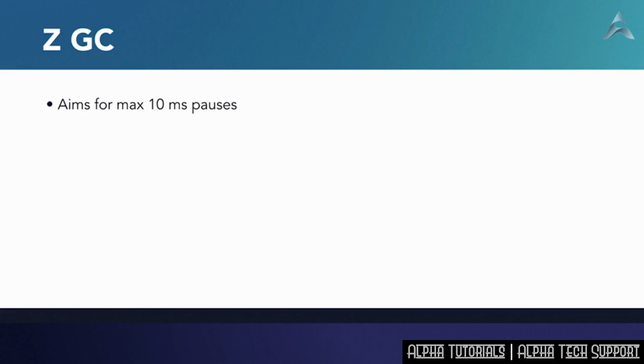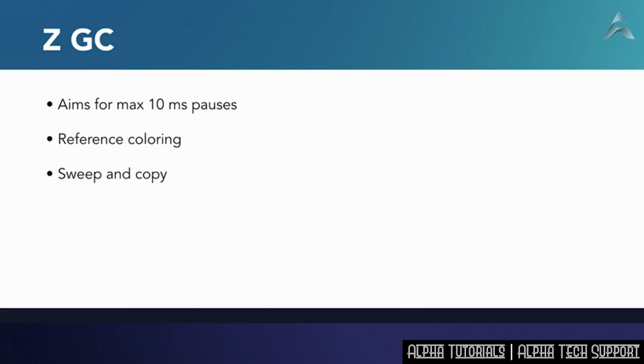The ZGC starts with the marking of the live objects, but it does so in a special way. It's not keeping a map, but it's using a phenomenon called reference coloring. It stores the reference state as the bits of the references themselves. So the ZGC therefore only works on 64-bit systems, since the references don't have enough bits to do this on the 32-bit systems. The ZGC also uses relocation to avoid the fragmented memory as a result of the garbage collecting. It does this process in parallel with the application, since it doesn't want to pause for more than 10 milliseconds.